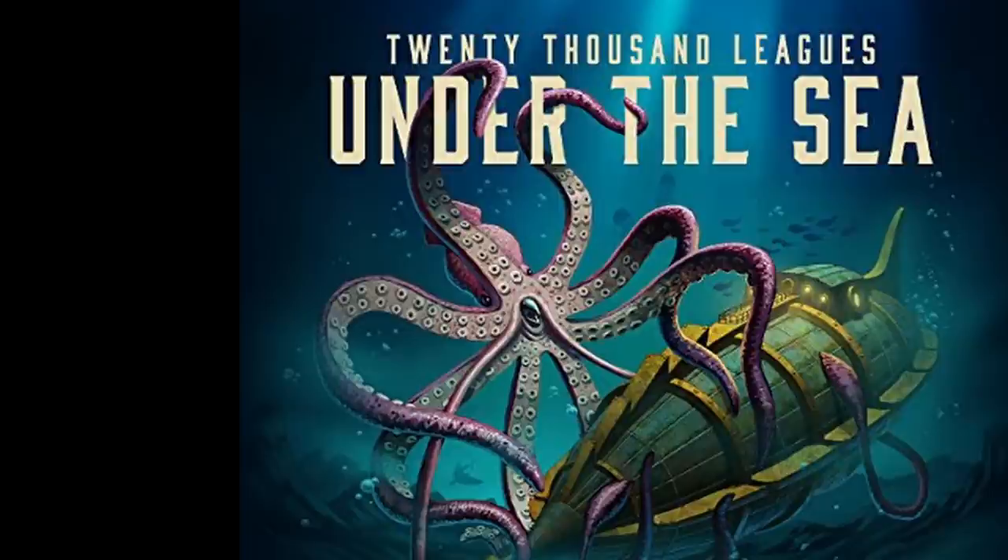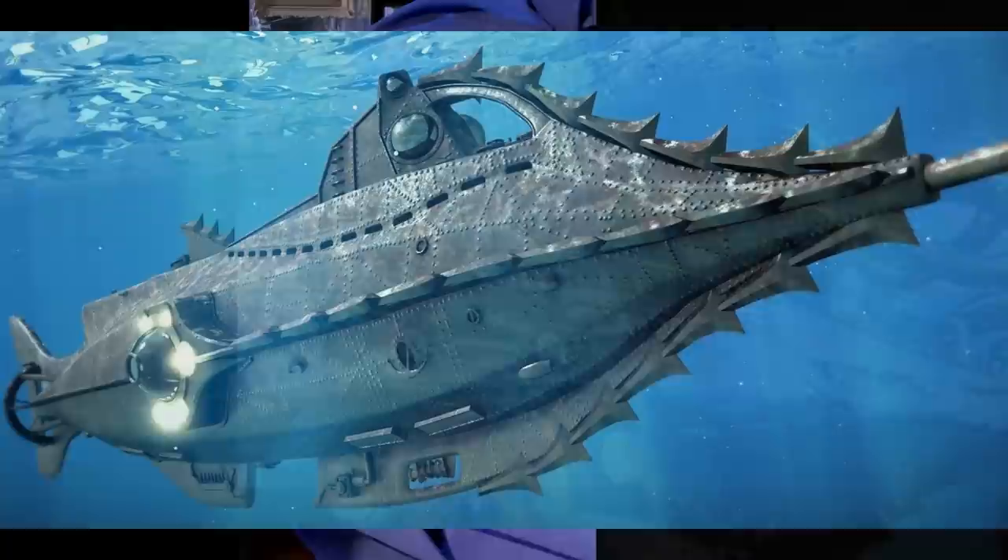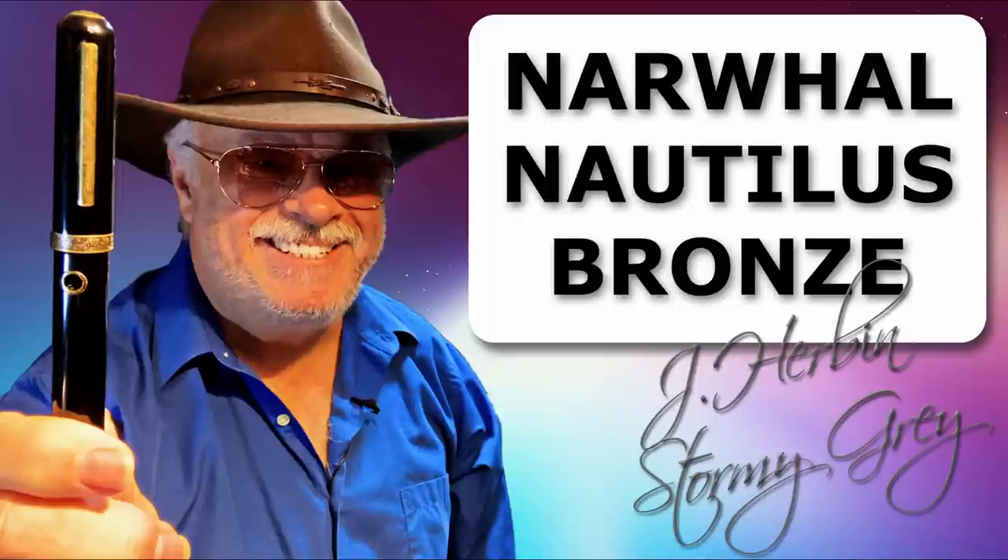Let's do a deep dive and go 20,000 leagues under the sea of ink in this Nautilus submarine. Fun fact: did you know that Jules Verne's book '20,000 Leagues Under the Sea' in French is 'sous les mers' — under the seas, plural? Verne wasn't referring to the depth of the sea, which would actually be 116,000 kilometers — the deepest part of the ocean is only 11 kilometers. He was referring to the length of a journey under the sea by a submarine named the Nautilus. Verne was still exaggerating though, as a journey of 20,000 leagues would take you around the circumference of the planet two and a half times.